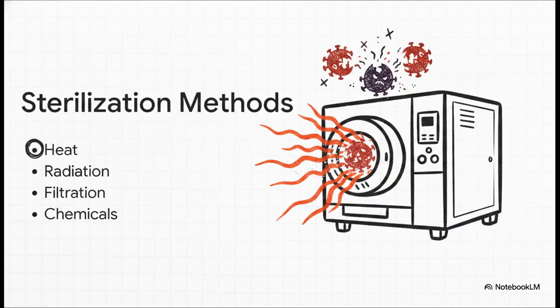Now, while we have several tools in our sterilization arsenal, things like radiation, really fine microfiltration, and harsh chemicals, heat is widely considered to be the absolute most effective and rapid method. Whether we're doing it through boiling or autoclaving under extreme pressure, heat rapidly denatures and coagulates the proteins right inside the cells. It instantly shuts down the rogue microbes and ensures we have a perfectly blank slate.